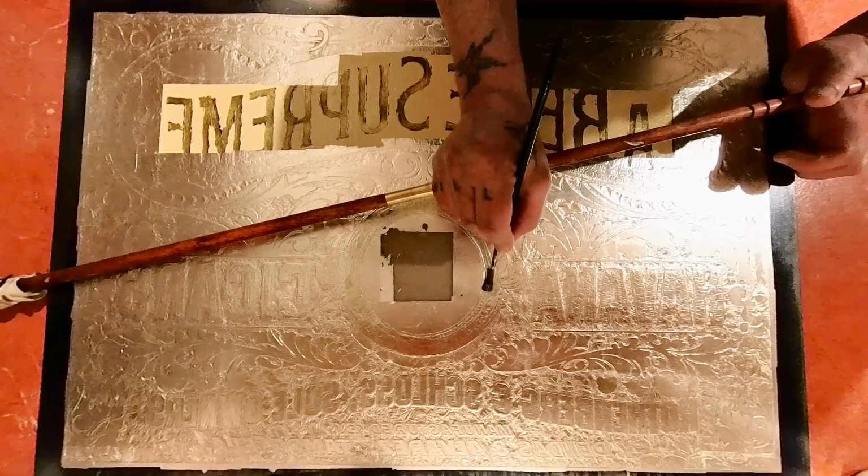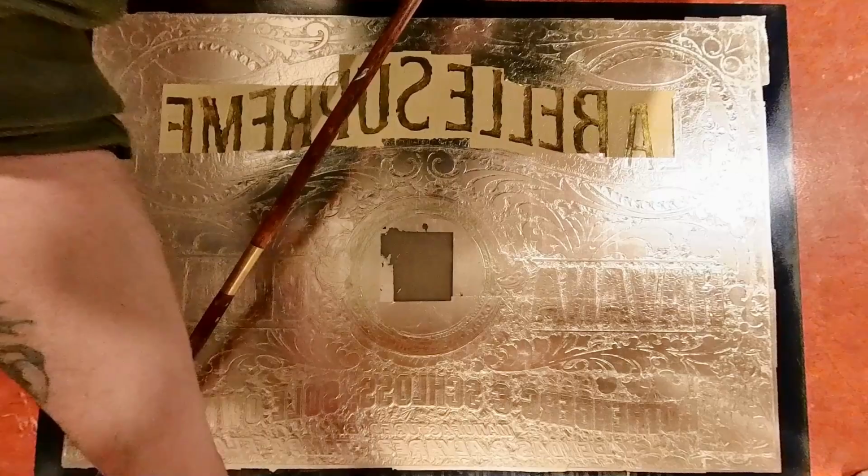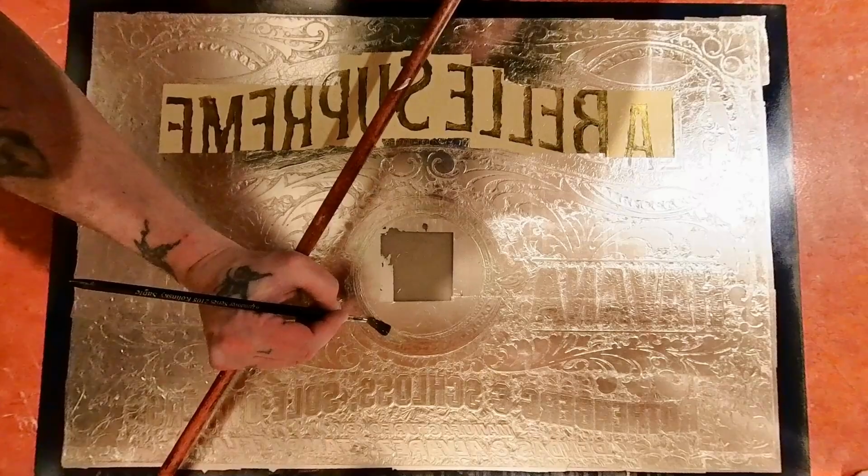If you just lay silver leaf and then back it up with enamel, it's not quite the same, and you'll end up with tarnished spots that in some cases will look good if you're going for that effect. But on a piece like this, I'm not. I want this to be as pristine as I can get it, so I'm using white gold because it won't tarnish.